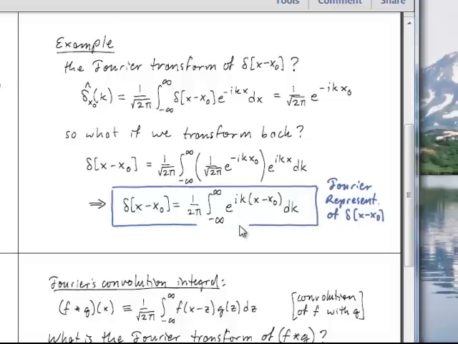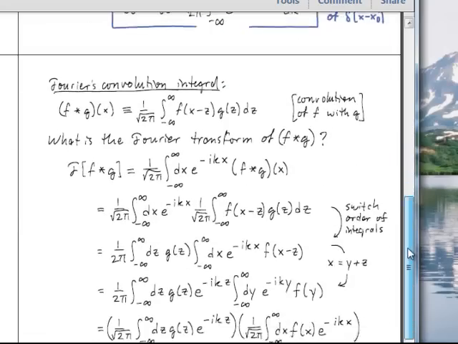and so we discover really an identity here for the delta function, and that has a name. It's called the Fourier representation of the delta, and it's 1 over 2 pi with this integral from minus infinity to infinity, e to the ik(x minus x naught) dk. And of course, if x is equal to x naught, this becomes an integral of 1 from minus infinity to infinity, and obviously diverges at that one very special place. For any non-x naught value of x, this is just giving us contributions that cancel and has no real value.